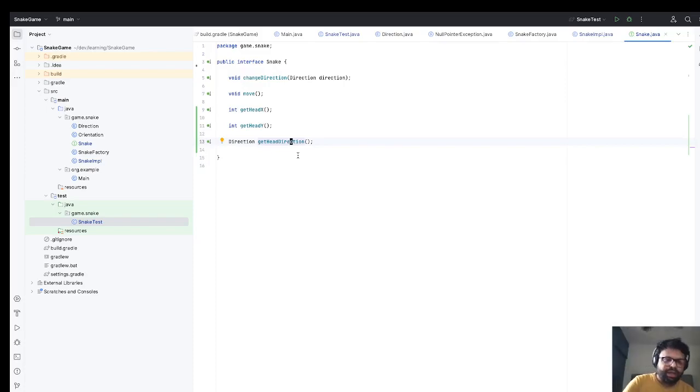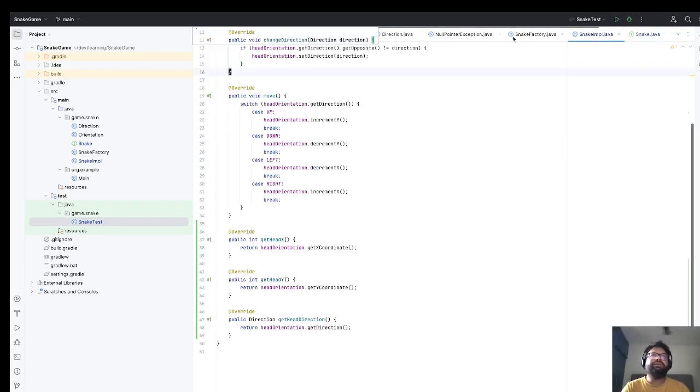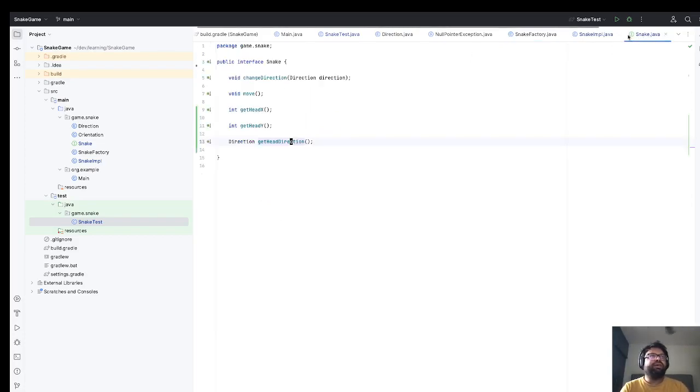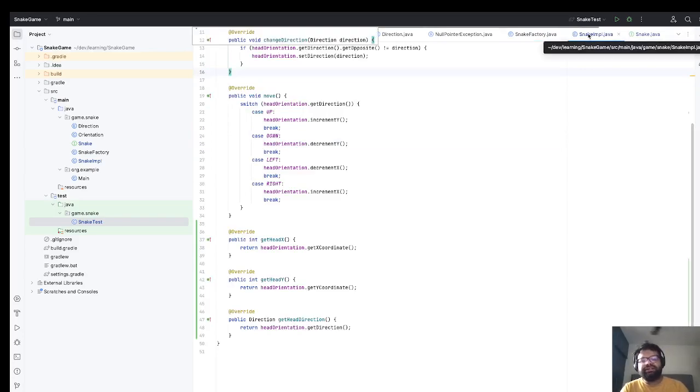Okay, what else? So we have not modeled the behavior of a snake's length in any way. Snake is just a point at this point, and we'll change that subsequently. But I want to stop this video because this was supposed to be just about refactoring, and this is an example of how test-driven development lets us refactor.